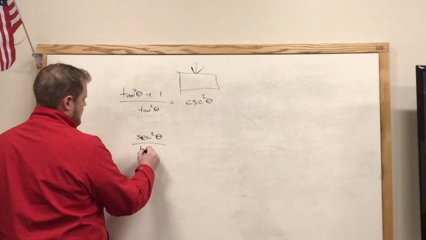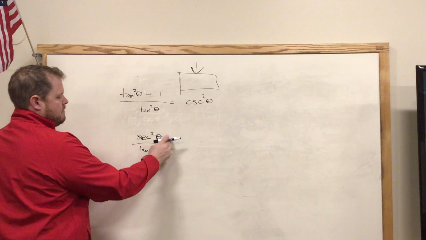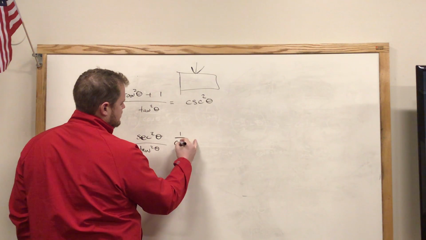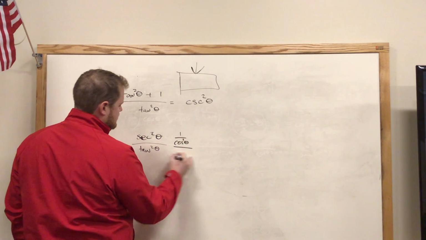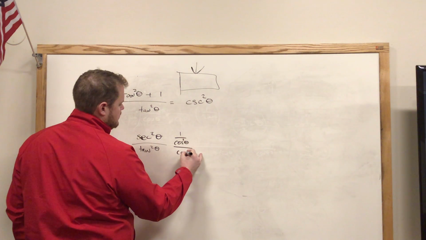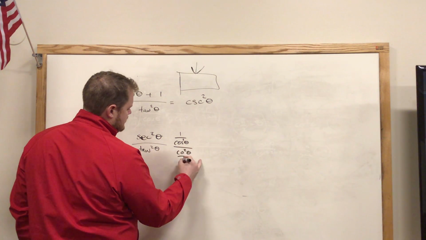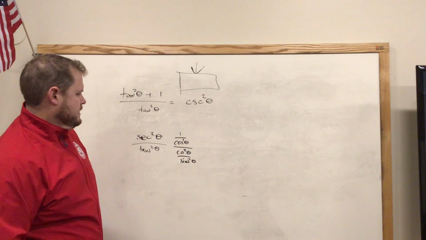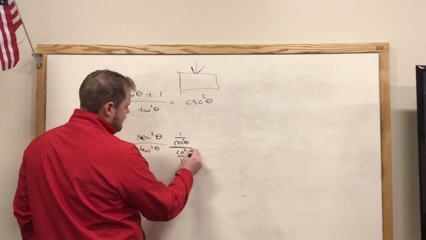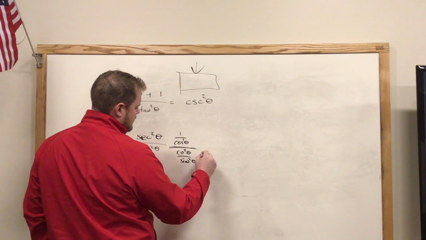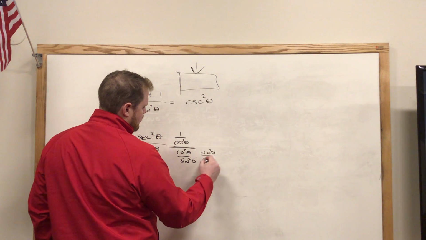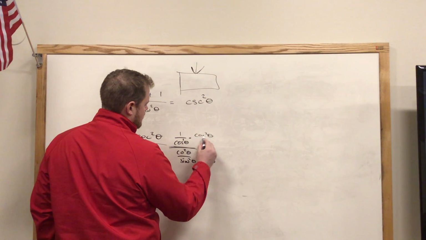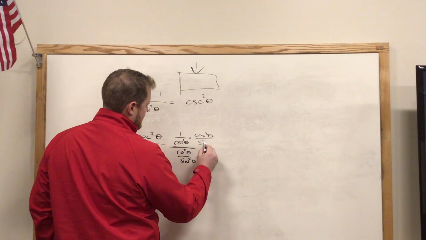Then we need to plug in and put these both in sine and cosine. So this one is going to be 1 over cosine squared theta, and this one down here is going to be cosine squared over sine squared. So that's another way to write those two. Now what do I do? Well, how do I get something out of the basement? Bring it up. So sine squared over cosine squared times cosine squared over sine squared.